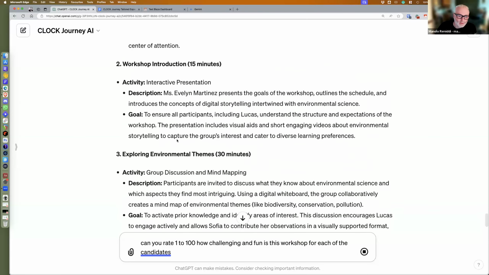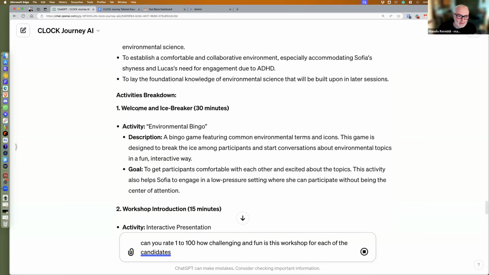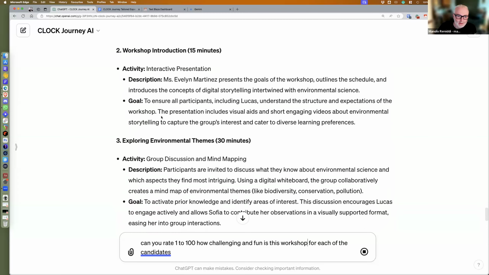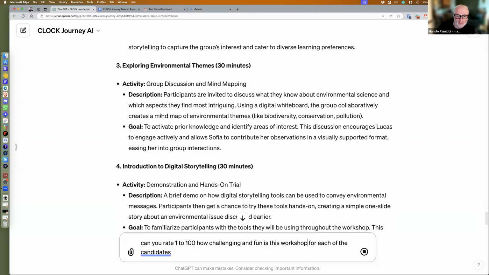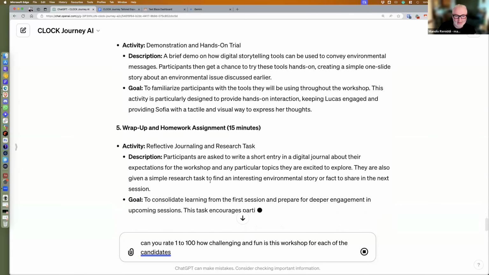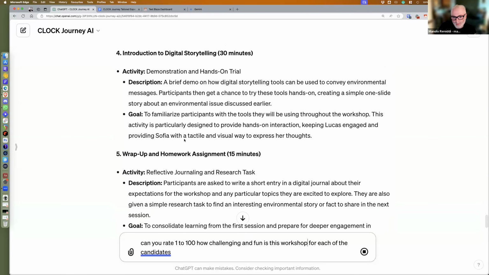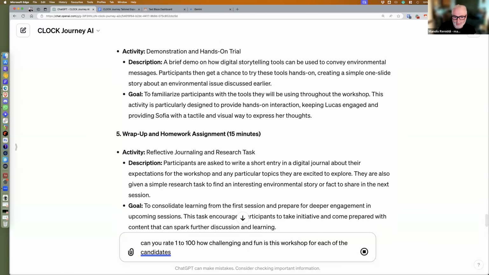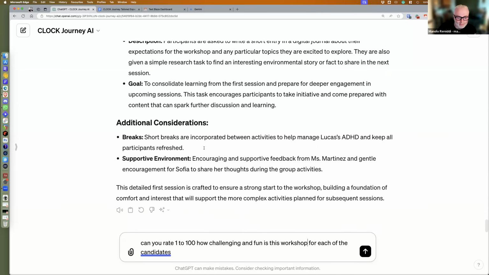Okay. So while we're waiting, we can see how the session could work and all the details. This can be a really fast and solid way to create a custom experience for that group, which if we would do as a human would take a long time. Now we have only 3 people to make it short. But think about you have a class of 20 people, I don't know, 3 groups of 10 people. There's a lot of thinking to be done, a lot of work to be done to create a custom experience for each of the groups.